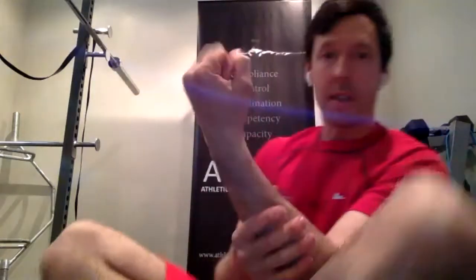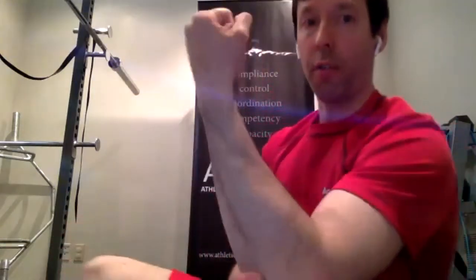We're going to do the same thing on the other side. So for all my lefties out there, start with your wrist in a neutral position, squeeze. Now if you're facing the camera, we're going to bring it inwards towards your nose. Squeeze your hand. Now we're going to bring it towards the camera. So keep it in, but now we're extending the wrist. Keep squeezing, squeeze, squeeze, squeeze. Now we're bringing it this way. It's still down and now in. That way, as far as you can go.